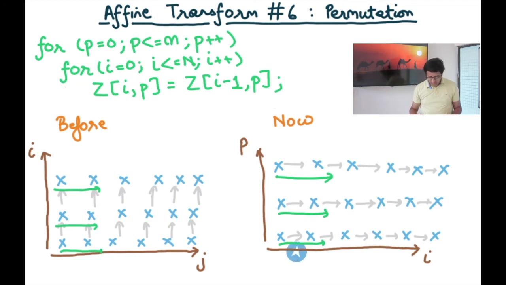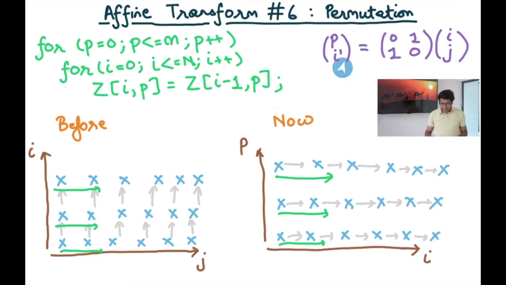And now in this rotation of the axes, what I see is that all my dependency edges are also horizontal, and my traversal order of the loop is also in the same order as the dependency edges. So clearly I have reduced my reuse distance, because anything that I write is just read in the next iteration. Moreover, different iterations of the outer loop are now data independent and they can be parallelized. So each row can be given to a different processor without any worry of incorrectness. So this kind of parallelism would keep the program correct.